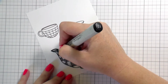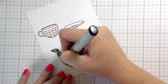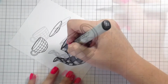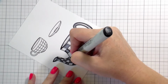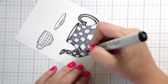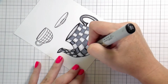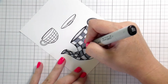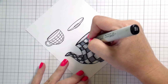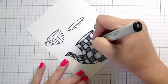You'll be working with a lot of darker grays, but I have found that I am happiest when I put black into it. That's when it looks more like a true black to me. So for the shading, I did kind of just speed this up a little bit in certain sections, because I am making 2 cards and I'm copy coloring both of them. It is a longer video, and it did take me a little bit of time.